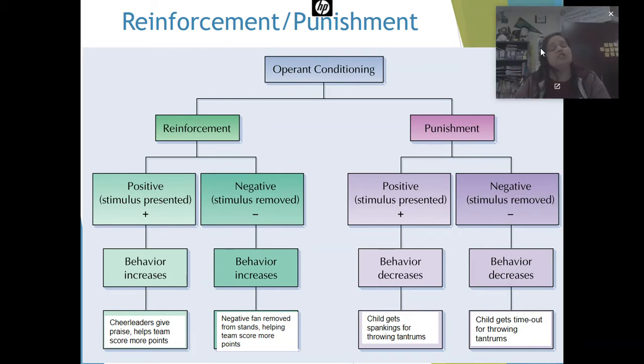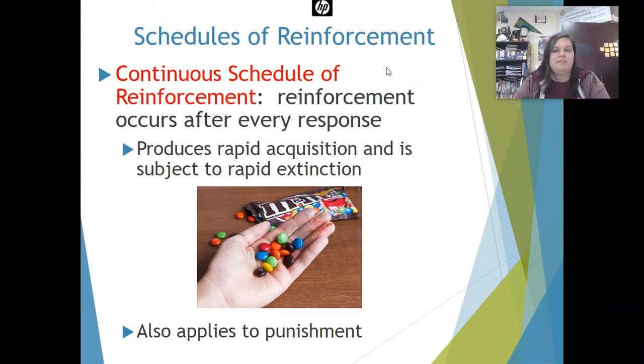And then we spent quite a bit of time in the last video talking about this. And I just wanted to remind you that when we say positive and negative, we're talking about adding and taking away. So positive punishment is not a good thing. Positive punishment means we are adding something that'll decrease a behavior, like adding community service hours to a prisoner so that he will stop doing whatever he was doing.